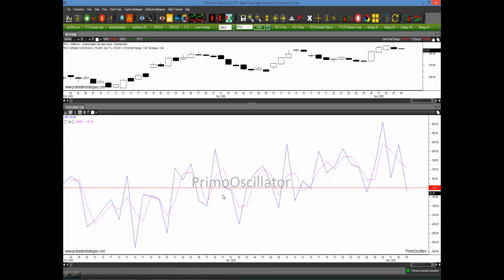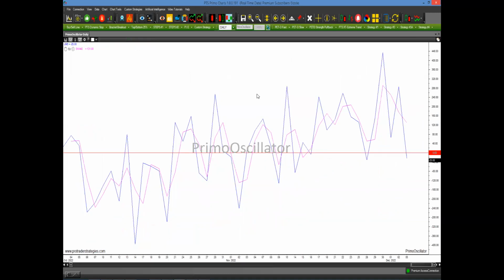Now you can increase the size of the oscillator if you want it to be dominating the majority of the chart. A lot of the people when we were testing were just looking at the oscillator altogether, and they weren't even looking at the actual issue that it was attached to. They were just looking for signals off of the oscillator on a blank page as well. So there's many ways to apply it, many ways to use it, which once again, we'll go over everything in its entirety in the course.